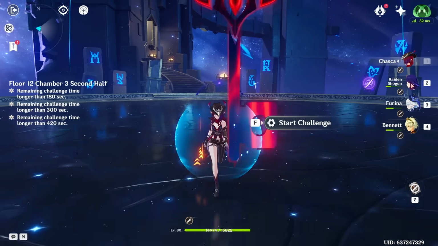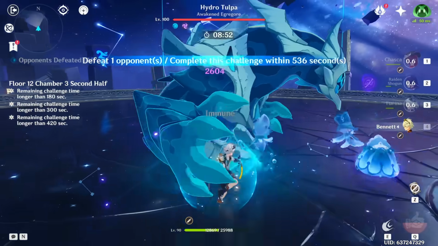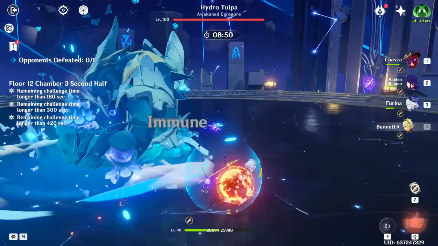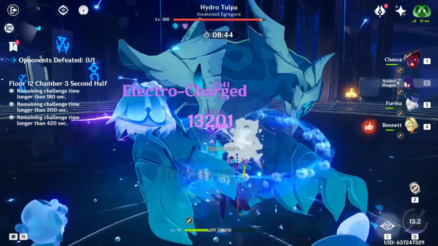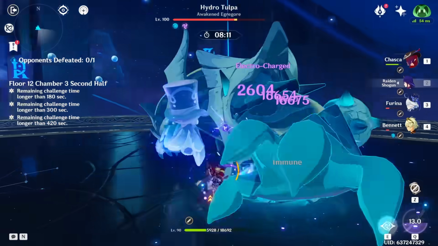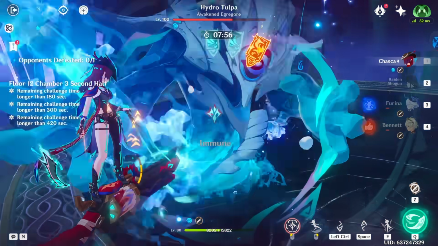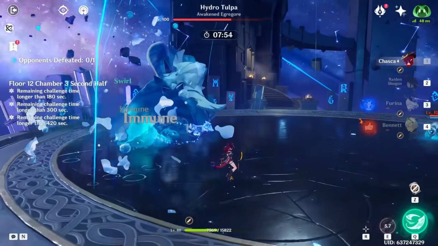which of course brings us to floor 12, chamber 3. Very curious to see how this is gonna go, because obviously Farina can't do too much other than buff the rest of the team. But as I stated, her ER is not great, so I have to use Raiden a lot more here. And of course, Mr. Big Man is immune to any of our hydro bullets. Oh, Raiden's also dead, so that doesn't help. This might actually not have been the best team to bring in here.